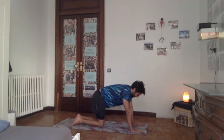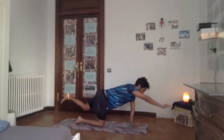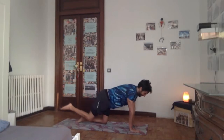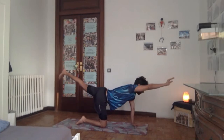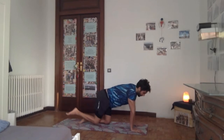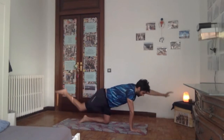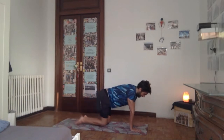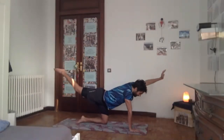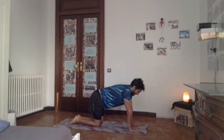If you want some active rest, then you can inhale, right arm up, left leg up, and exhale down. And then inhale, left arm, right leg, and exhale down. Siempre puedes encontrar tu postura del niño. Vas a hacer este ejercicio con una pausa activa. Keep the belly in, keep reaching away through legs and arms. One more breath, inhale up and exhale down. If you're in child's pose, come back to your hands and knees.